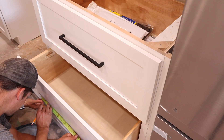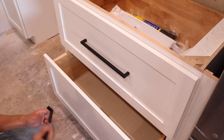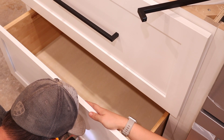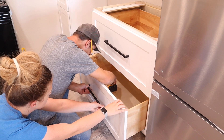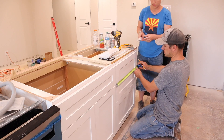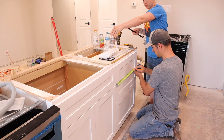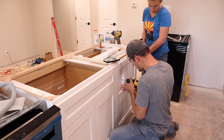I'll link all of these handles down below. They are matte black handles from Amazon. I put the largest ones on the drawers and then slightly smaller ones — I think seven inches — on all of the cabinets, but we were still waiting for the rest to come in the mail. You won't see all of the hardware installed until the next flip house video, which goes live this Saturday. But we went ahead and got at least a couple of those handles installed today. I really love the look of these large oversized handles on the drawers — really good quality, especially for the price.